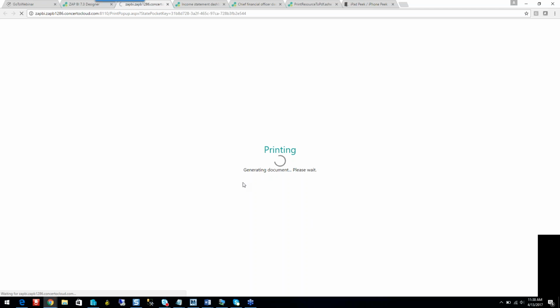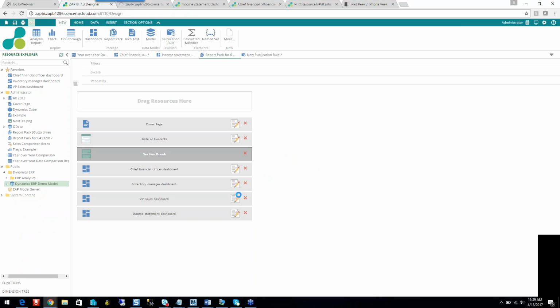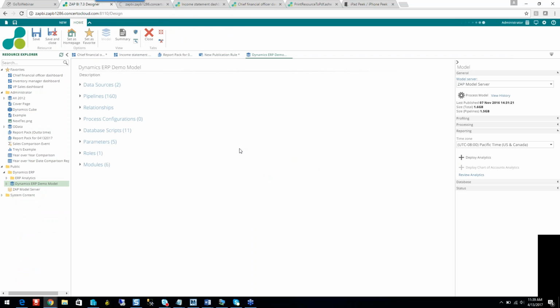So in lieu of time that we really have, this is really the second part of my demonstration. I'm just going to very briefly go through the third part while we have this running on print. I'm just going to toggle back to ZAP BI right now and give you an idea of how we do some data modeling. So just want to open up my Dynamics ERP demo model right here. And while we get to build all these fancy reports, dashboards, and report packages, what's really important is that the data underlying that feeds into these reports is actually accurate and governed. So because of that, we have the third part of the presentation for modeling.